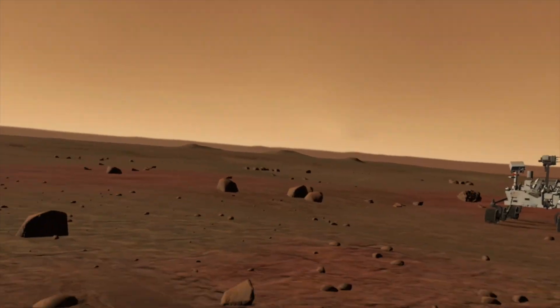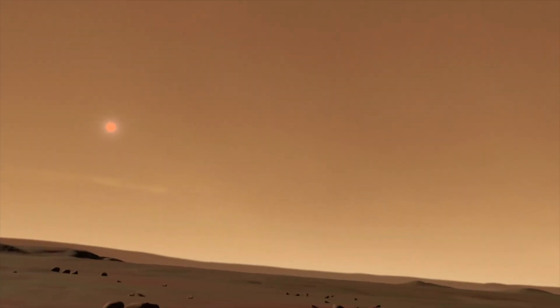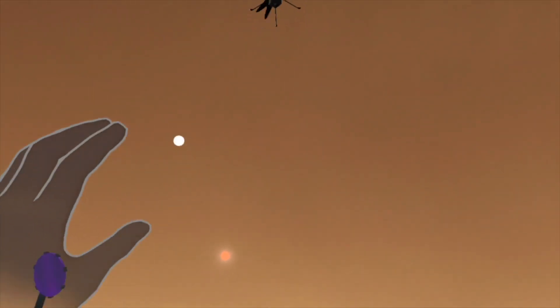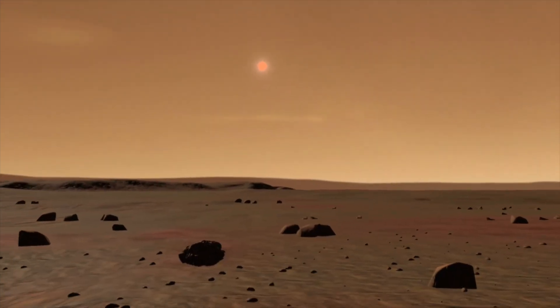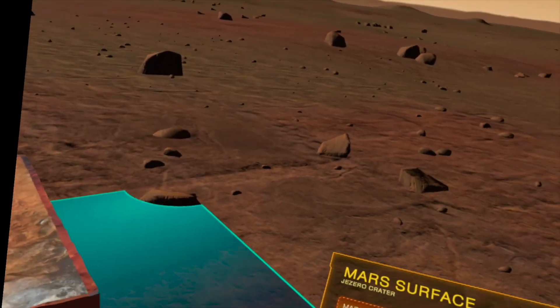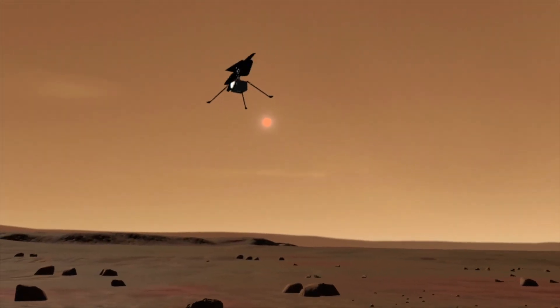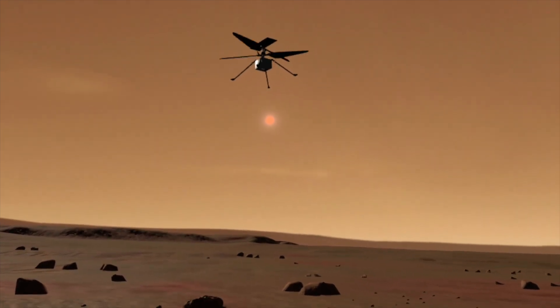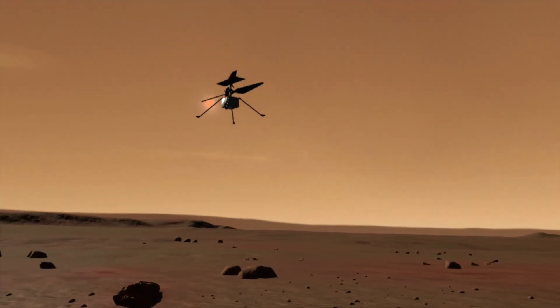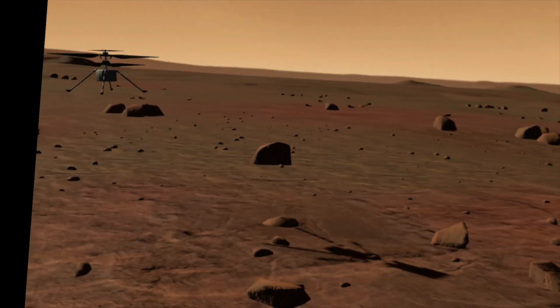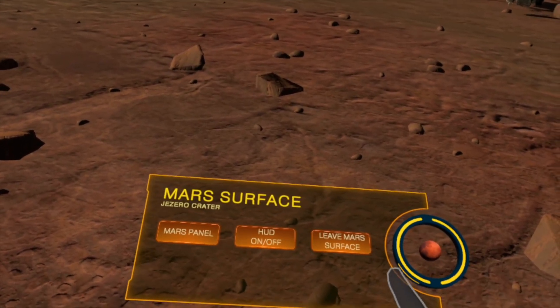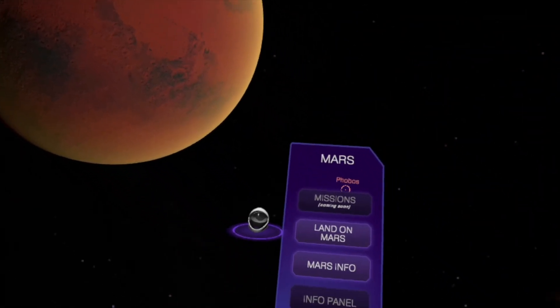So Mars has a very thin atmosphere, but there are micrometeorites, radiation. Well, Elon Musk is now supporting Donald Trump for only one reason, because of his silly dream to go to Mars, and he will be a trillionaire or a zillionaire in two years time. Well, to make a long story short, let's spend all that money for poverty in the world and hunger, because going to Mars is a silly dream of a silly person. Well, he's on the autism spectrum, but then so am I, but I'm realistic. And Donald Trump is not realistic, he's just messing up our beautiful planet.